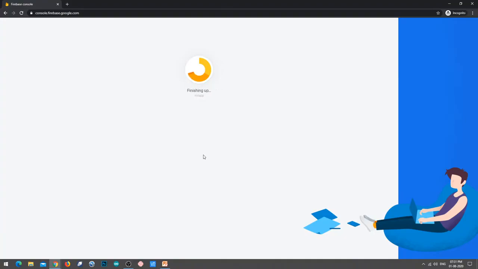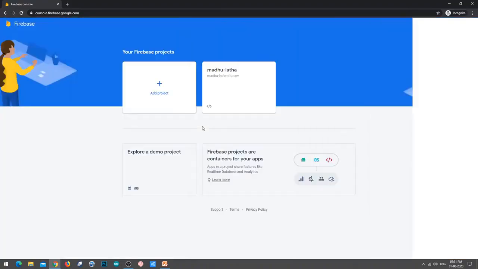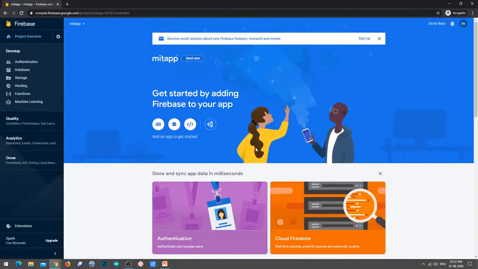Now here we have created a project, and we have to configure this project and also MIT app in order to get communicated. Okay, so your new project is ready with the name MIT app. So let's click on continue. When you click on continue, you can see the app is opened here, and you can connect this app either to iOS or to Android or to web or to Unity also.